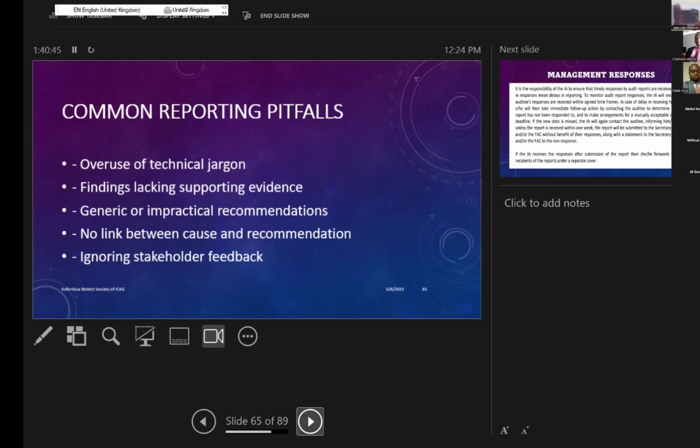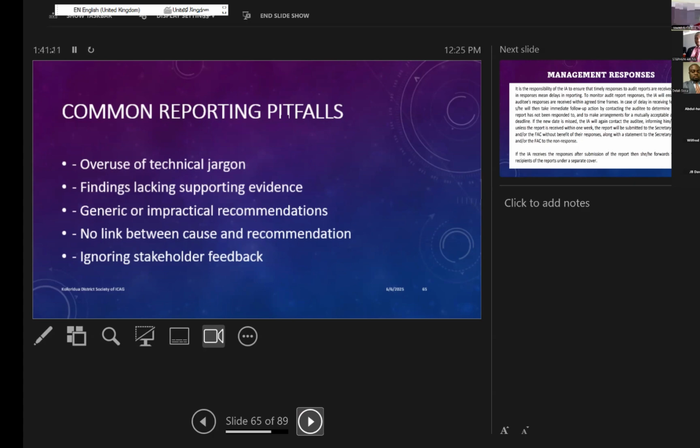Findings lacking supporting evidence. Let's stop those findings that lack evidence. The fact was there, so the next time you go again, don't put a finding there without evidence. It becomes confusion all over. We are supposed to add value to organizations, but when you create those things, it takes your value away, and they are not happy with the internal audit report or the audit unit.